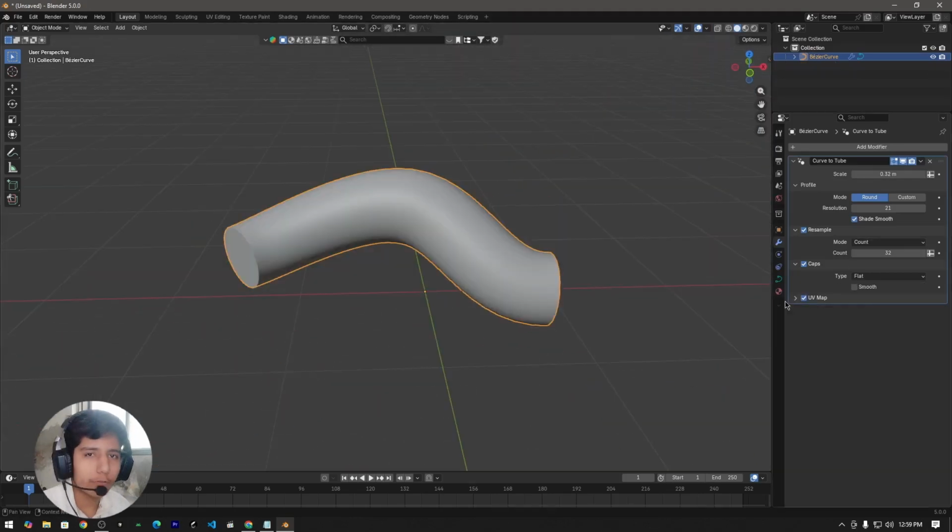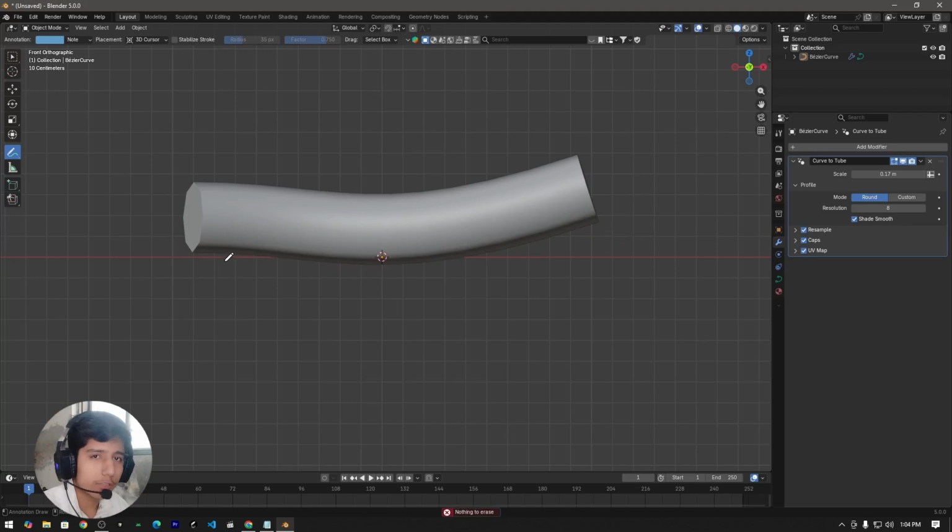And the last tab that we have here is the UV map, and here is how the textures will be applied to the curve objects. There are two different parameters that you need to consider, U and V. U is for the coordinates along the curve from here like this, and V is for the coordinates of the circumference of the curve. So this one is for U, and this one is for V.